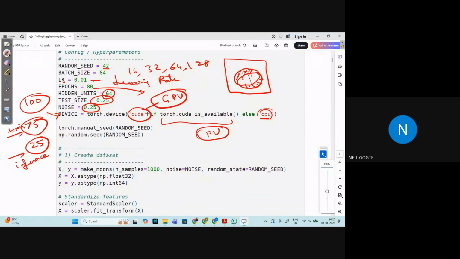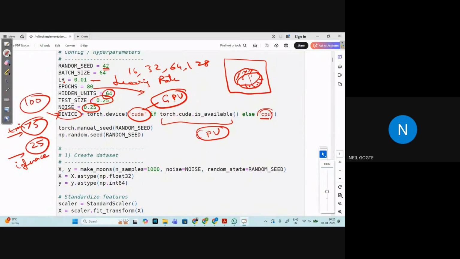PyTorch will talk to the underlying OS and ask, Mr. OS, do you have this GPU support integrated? If you have the GPU support integrated, then my device on which I'm going to do this PyTorch programming is going to be a CUDA device or a GPU device. Otherwise, I'm going to make do with a CPU program.